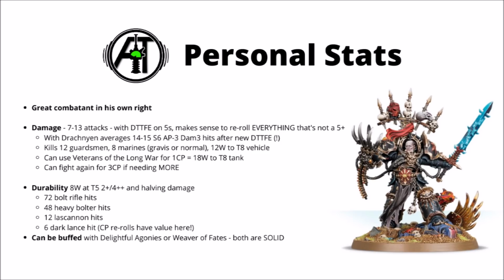Potentially, if you do know that he's going to be taking quite a bit of fire, if you have a sorcerer nearby, you can maybe give him either Delightful Agonies or Weaver of Fates. That's a 5+ Feel No Pain or a 3+ Invul, and both of those are seriously solid buffs on top of already halving damage. Probably not going to be the main reason that you want a sorcerer around, but it could be good to layer him up with before he goes charging off at a key threat.